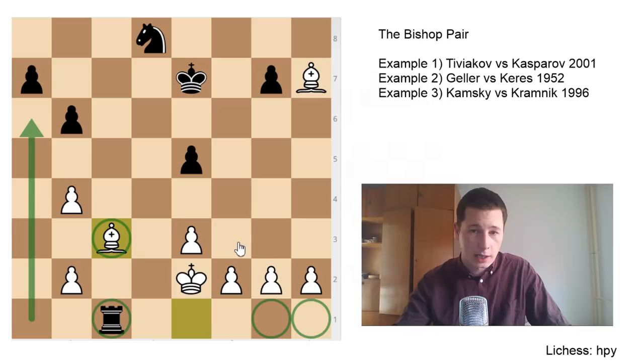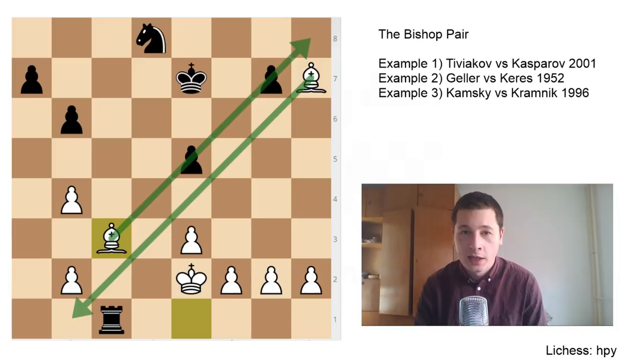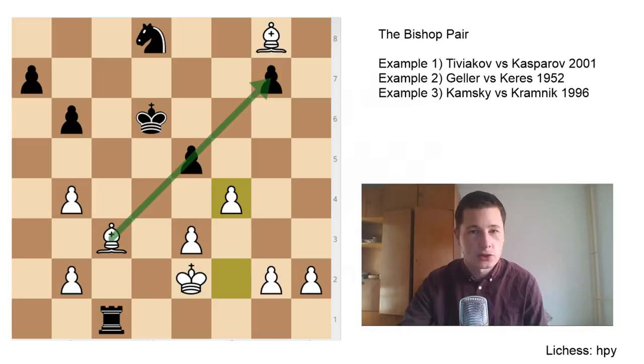White, on the other hand, is controlling the entire board, and these two bishops are so powerful that even if you gave black a rook instead of the knight, white would still have a fighting chance and perhaps even still be better. The game continued king e6, bishop g8 check, king to d6, f4, trying to open up the position even further. When you have the bishop pair, you want to open up the position.